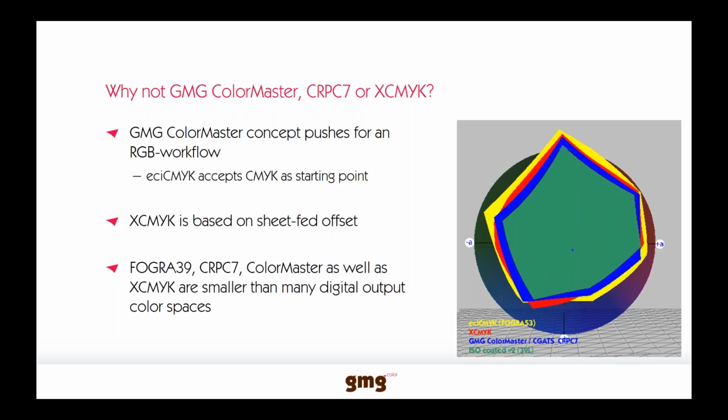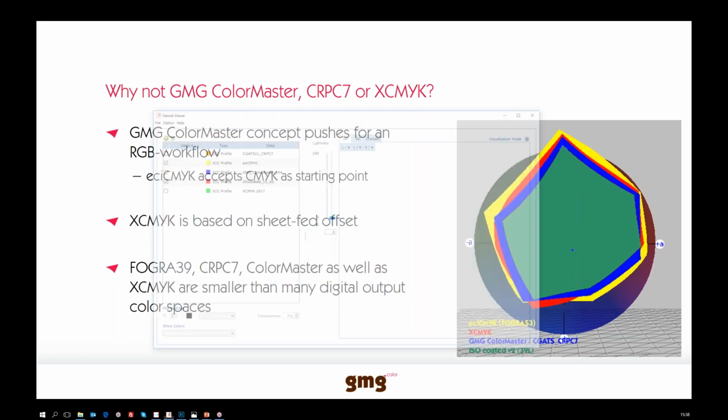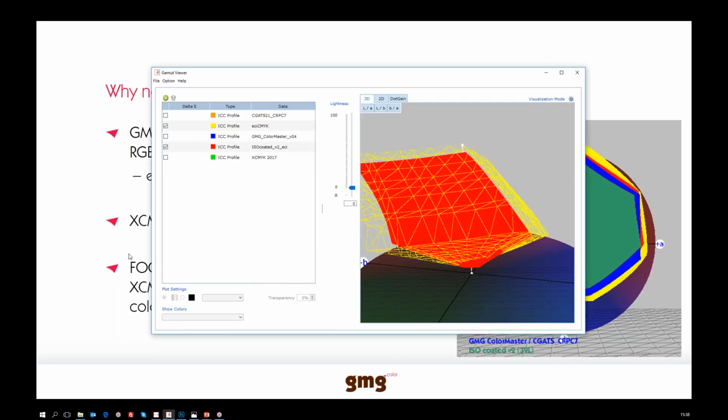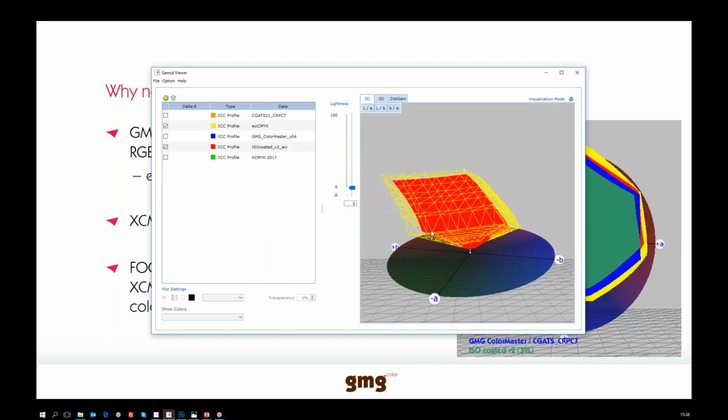Let's have a small look at the gamut viewer to compare all of these color spaces. What we see here, the yellow grid is eciCMYK and the red solid is FOGRA39.